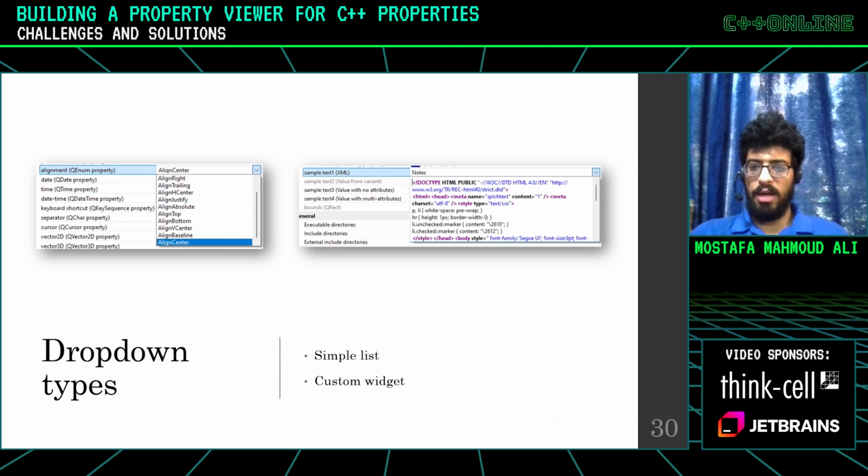The drop down display allows the user to either get a simple drop down list, so just like this, with multiple values to choose from, or a more complex widget like a date and time picker or a rich text editor for editing formatted text like Markdown and HTML, just like the one in the picture. Any widget can be displayed here.